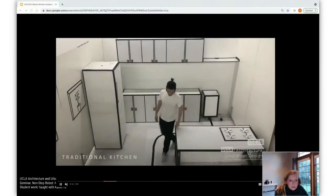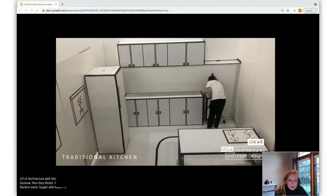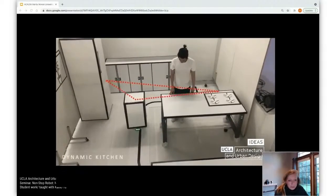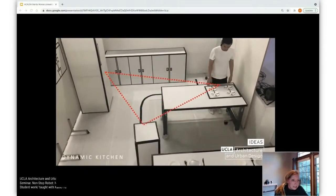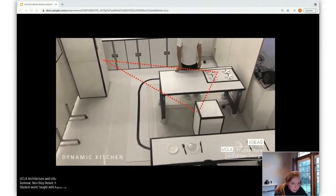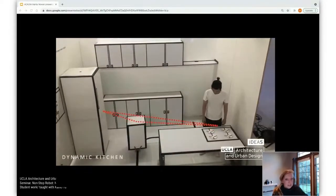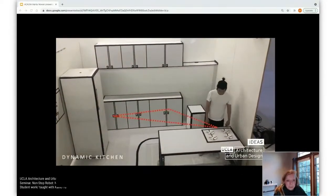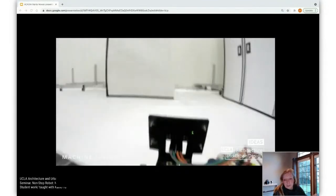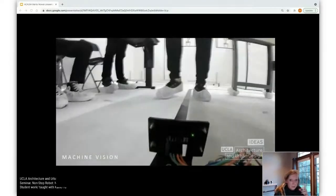But in my seminar, we really tested these ideas at natural scale and built full-scale environmental mock-ups to explore the consequences of our thinking. Here, a new type of Frankfurt kitchen is one that relegates domestic functions to a working triangle. The dynamic triangle connects static functions, fridge, moving functions, robotic trash can, and a human being. The dynamic functions of the kitchen aim at collaboration in the preparation of a meal, and a few images of the motion and movement from the machine point of view.